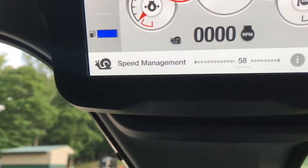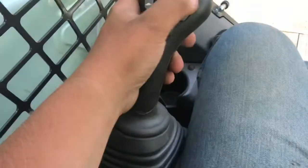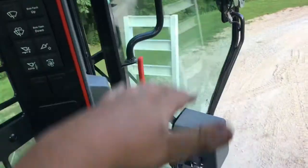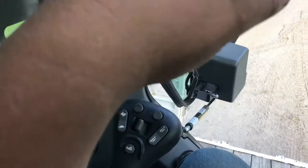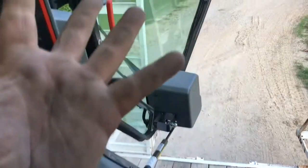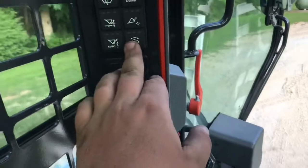Or you can set it the way you want it when you're mowing. And you can turn it off. It says deactivated and all that. You got your different hydraulic functions on here. Same here as your float button. You got auto ride, which is your booms, like a shock absorber. I'm almost certain the fan runs in one direction, then it switches directions when it feels like it's getting full and tight with dirt. Because the whole back of the machine would just get filthy dirty if it blew back up out of the radiator. So I think it has an automatic reversing fan, but I don't know quite what that does.